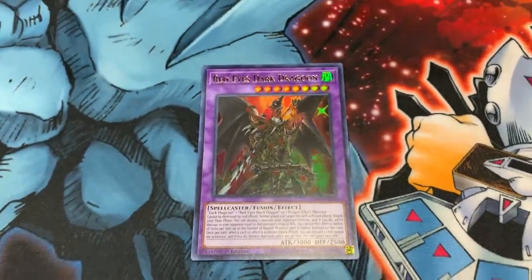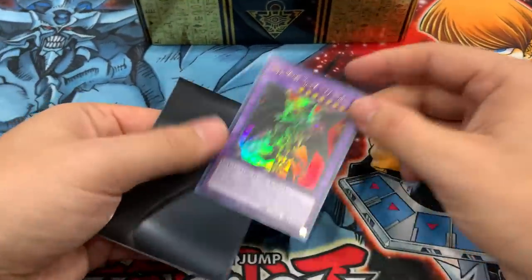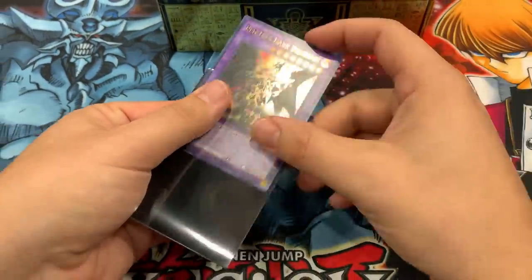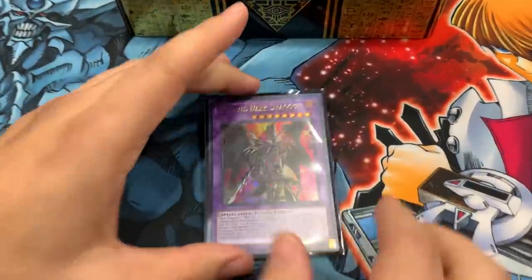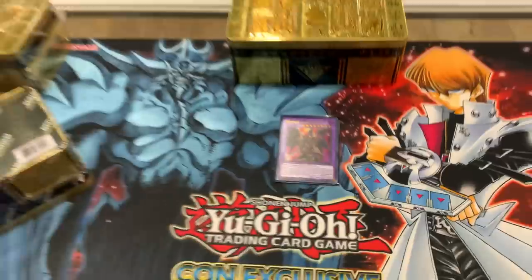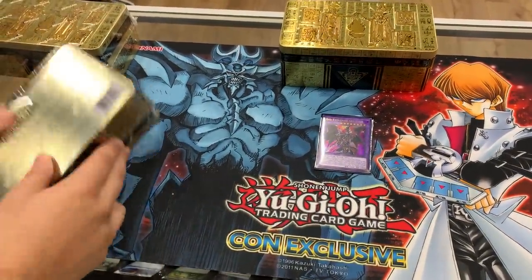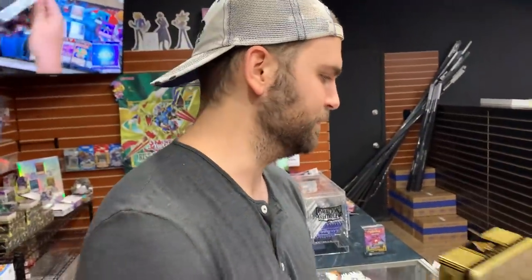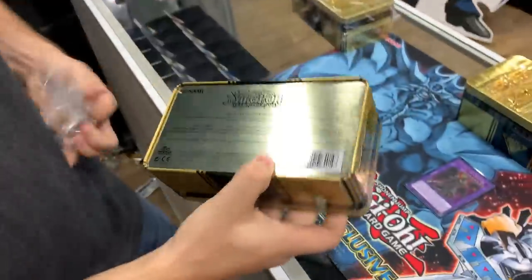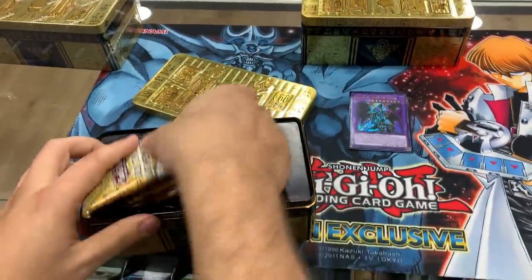Red-Eyes Dark Dragoon. I just realized he doesn't have Dark Magician in his name, but he does have Red-Eyes in his name. That's interesting. Bam. Look at that. Bam. All right. Beautiful. And we have all these sleeves now, so let's pull some awesome cards. We're going to make it happen right here, right now. Next, Tim.